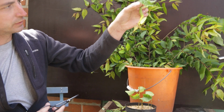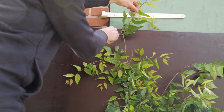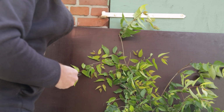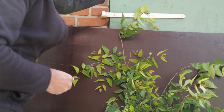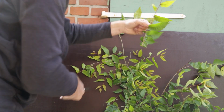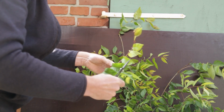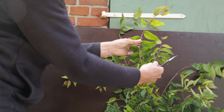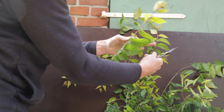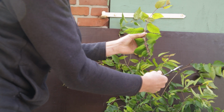Try to find nice and vigorous branches to work with. Typically, this means you use cuttings from branches that are high up in the tree. Branches that grow vertical or on the top of the crown are usually more vigorous than the lower ones. Look at this difference. This cutting and this one. They're from both the same age. Both started growing this spring. This is thicker, it is longer, it's more vigorous than the lower one. These will root as well, but this will root a lot easier.